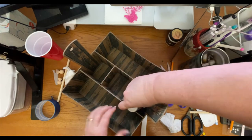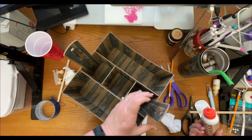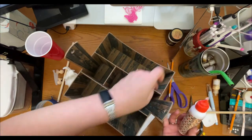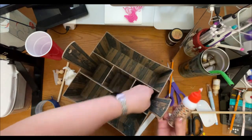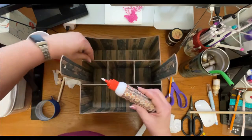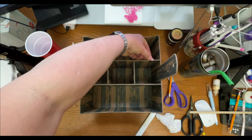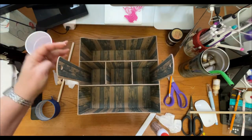And you just want to really, on the inside ones here, get the edges of that paper just so it doesn't lift up, okay? Because the others have it secured in place. So right on these, you're just getting the paper edge. Got my paper off just a little bit on that one, but that's okay. If your paper's off just a little bit, you can trim that down with a true control knife.